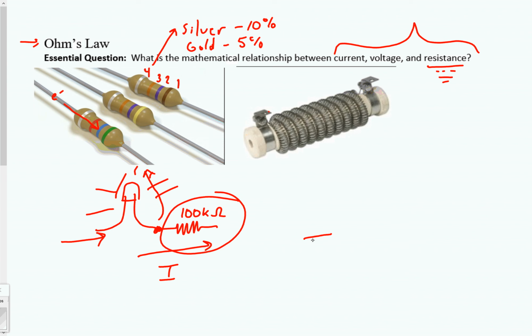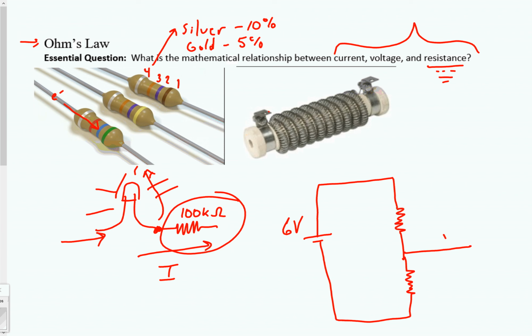Let's say you've got a circuit, and let's say the only form of voltage that you have is a 6-volt battery. Well, what you can do is this. There's a device known as a voltage divider. And what happens is by the use of 2 resistors, we can get an output voltage in the middle. So by the use of 2 resistors, we could change that voltage to 3 volts.